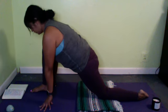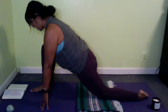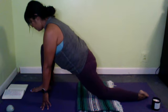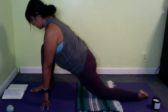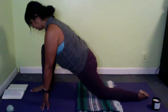So we'll start to set up that right side now, bringing that right foot forward. Right knee is on top of the right ankle. Take these first few rounds of breath to open up the hip on this side and also that back quadricep. Inhaling in, exhaling out.